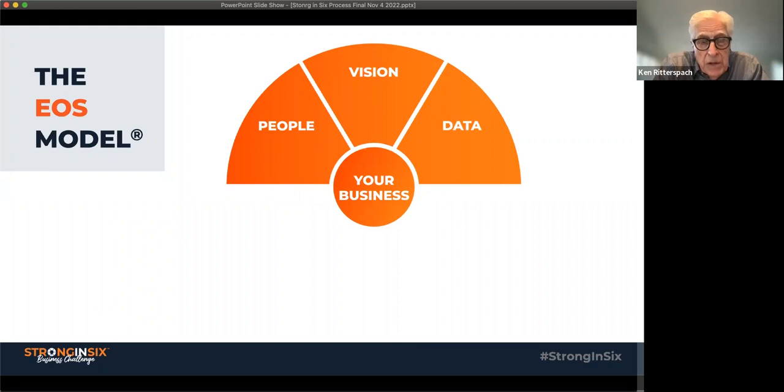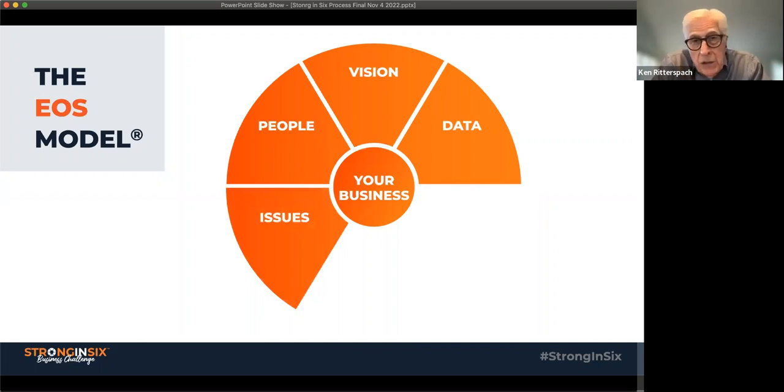So then if you've got clarity on the vision, you've got the great people, and you're making decisions by the numbers, inevitably things get in the way, right? And we call those collectively issues. Some issues are problems, challenges, negative things. Others are simply distractions. Anything that's going to pull you off from achieving your vision, we call those issues.